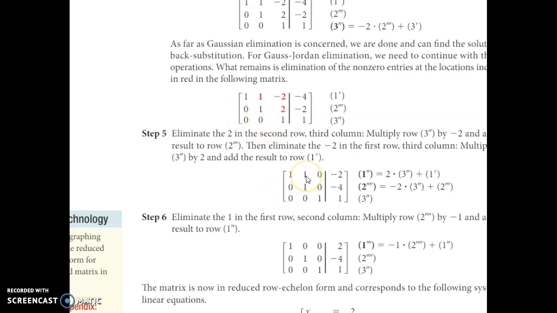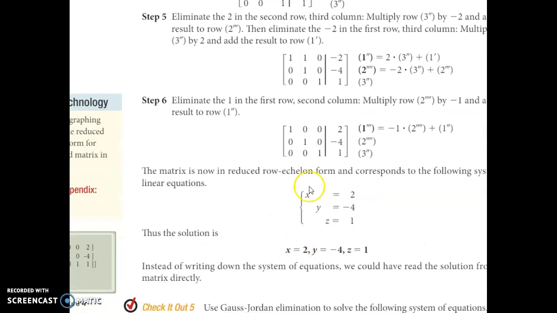Okay, one more to go, which is this one here. And you can see, just subtract that 1. So 1 minus 1 will be 0, respectively multiply the second row by negative 1. There you go. And so 1 minus 1 is that 0 that you need right there. 1 minus 0, of course, 1. 0 minus 0 is 0. And the only difference is that negative 2 minus negative 4 is indeed 2. And there are the three solutions. X equals 2, y equals negative 4, z equals 1. There they are.